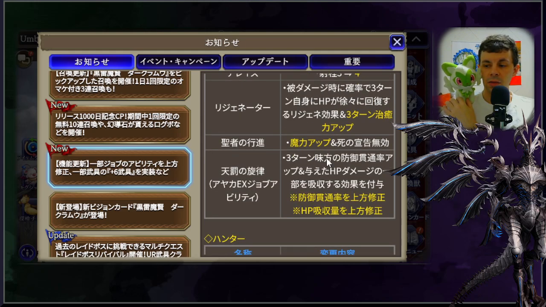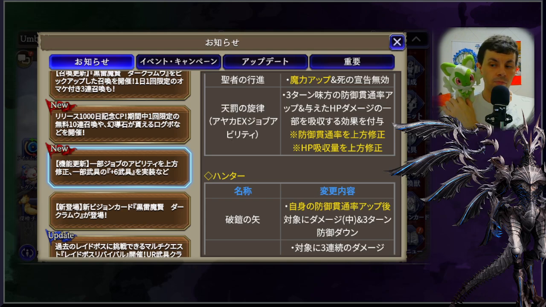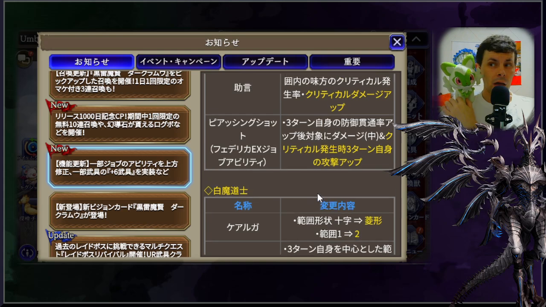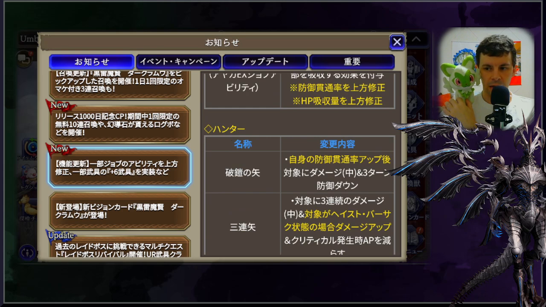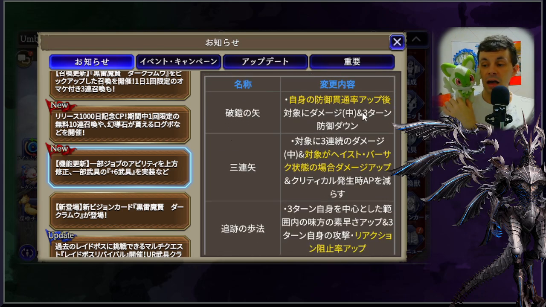Regenerator is increasing healing power for 3 turns. That's the counter ability for White Mage. Procession of the Saints, or the Disabled Death Sentence ability, is getting an increase in magic power. And Ayaka's EX job ability will be getting an increase to the defense penetration and HP absorption rate, both, which is a pretty big bonus overall for Ayaka. So really, if there's something we've learned so far, both Frederica and Ayaka get some really nice bonuses throughout this update. And last but not least is Hunter.